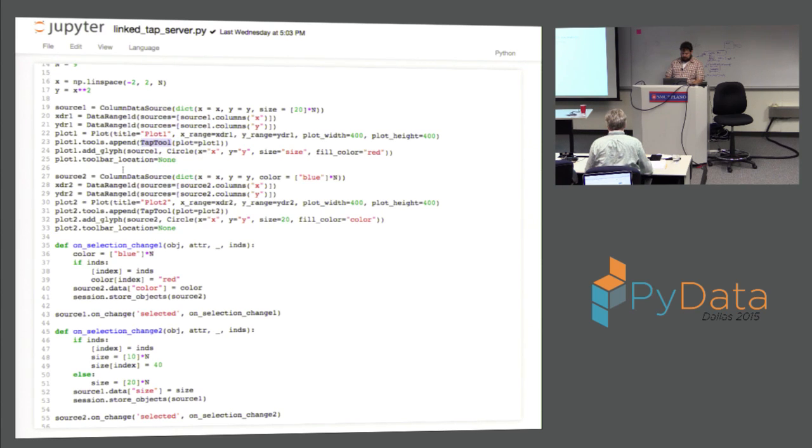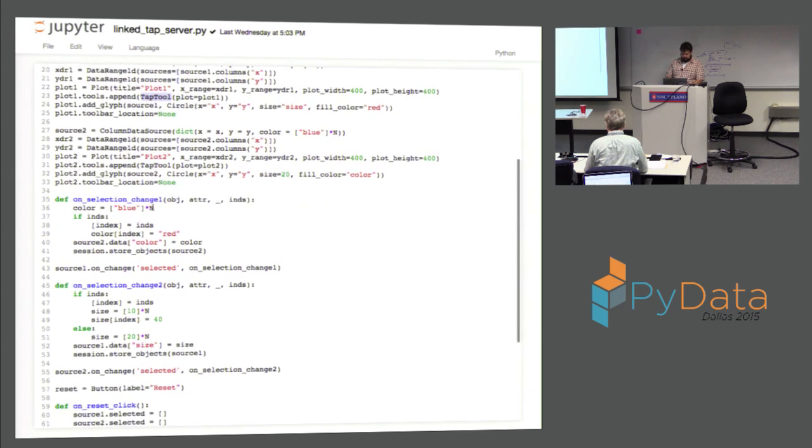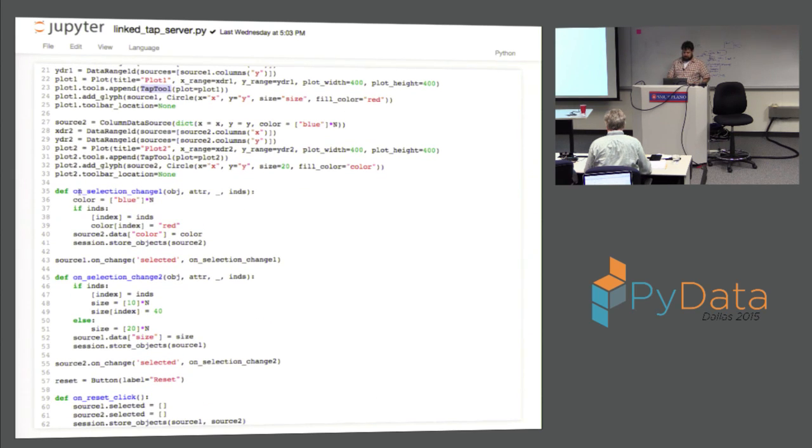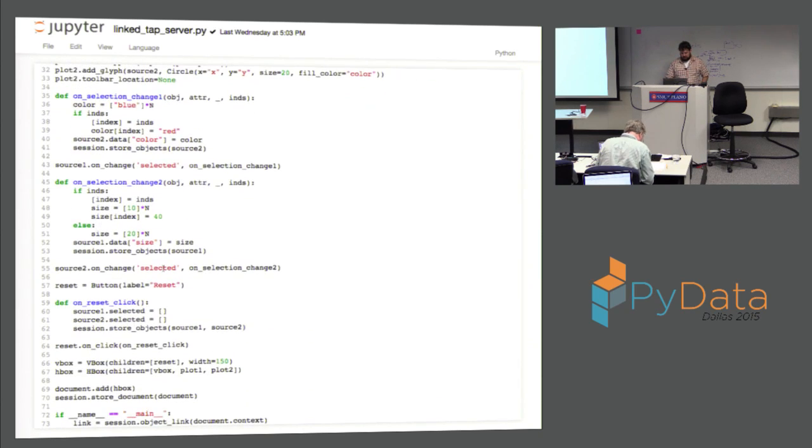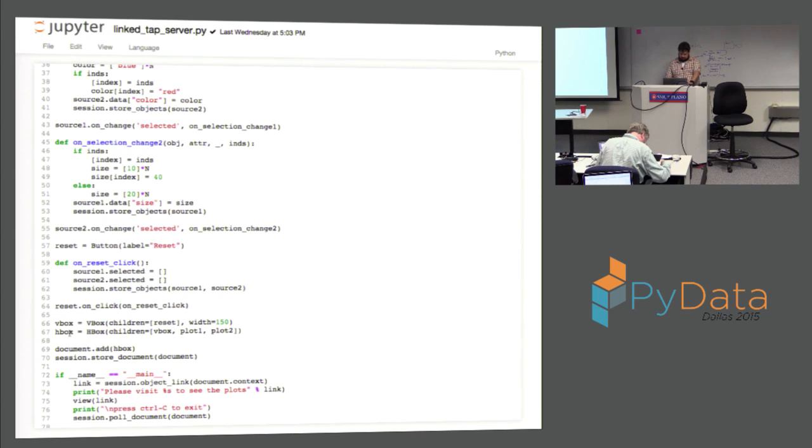You add the tap tool to both of them, and then I have this function on selection change. On source one, I can add this on_change for the selected attribute, so this Python function will be called based upon these two things. Then I can have different buttons, and here's the reset button and so on.